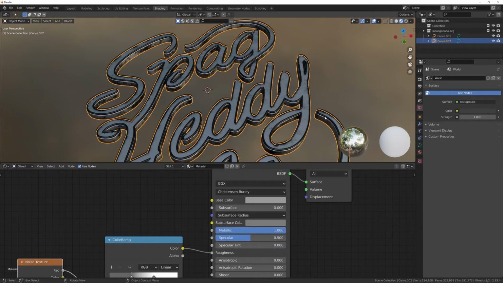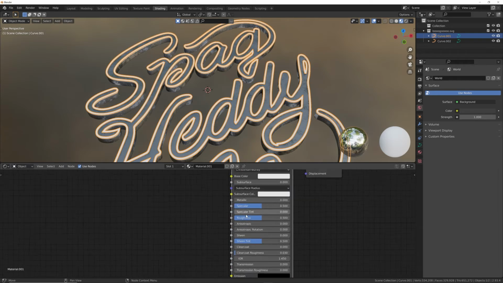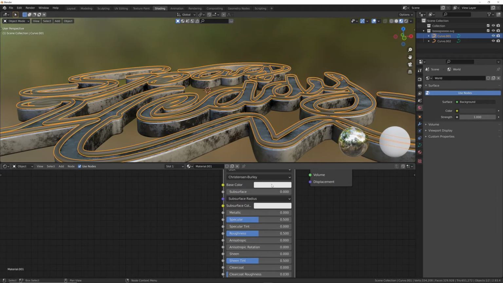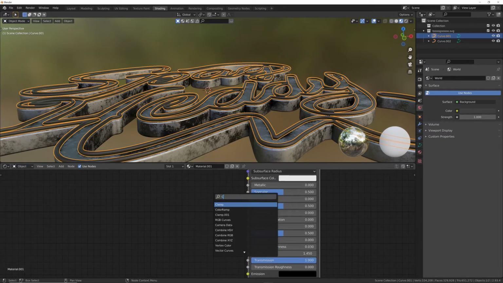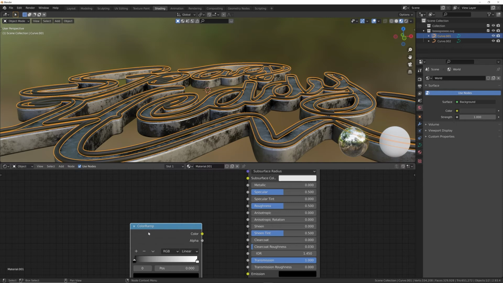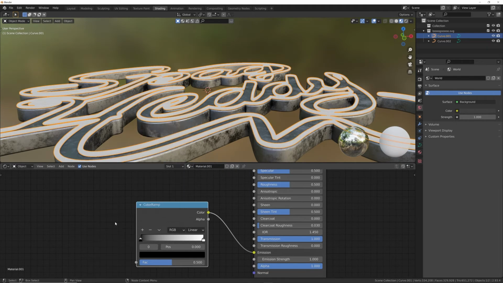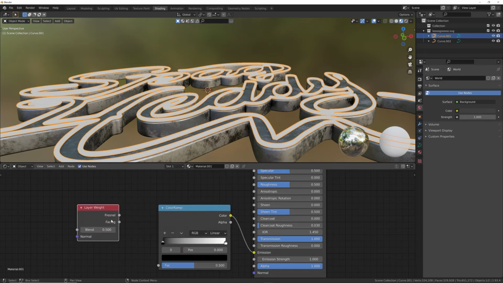All right. Now let's deal with this. We're going to need this principled. Let's make it transmission to turn it into a glass. Make the glass pretty dark. Get a color ramp here, right here on the emission. Then we're going to need a layer weight node.